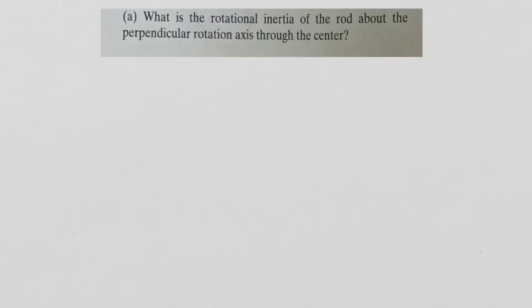The first example that I want to show you is rotational inertia of a uniform rod, and I will do this one with integration. The question is, what's the rotational inertia or the moment of inertia of a rod about an axis that is perpendicular to the rod and passes through the center of the rod.